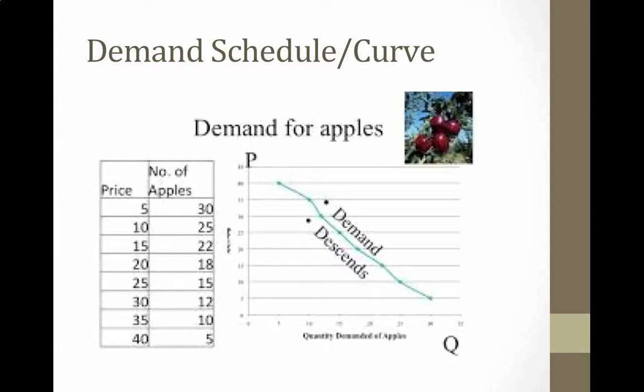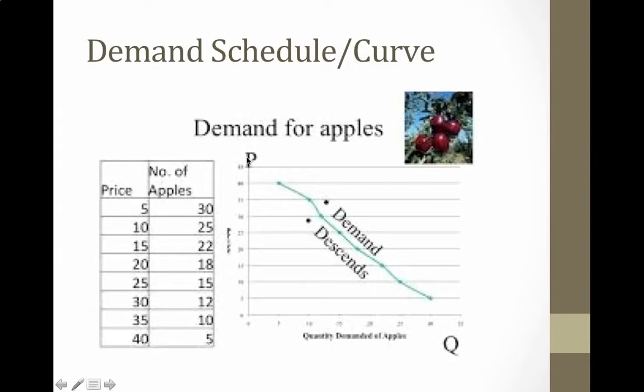So as we change prices, on the right-hand side, that's the quantity that's going to change. So at 10 cents, your quantity demanded is 25. At a price of 15 cents, your quantity demanded is 22. And as the price goes up, once you get to 40 cents, your quantity demanded of apples is only 5. And so what we're going to do is take this information, and I'm sorry the numbers over here aren't real clear, but make sure you draw this graph in your notes.